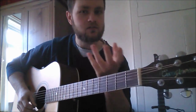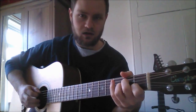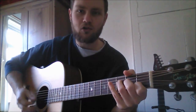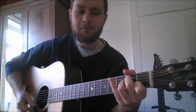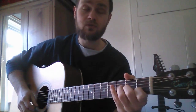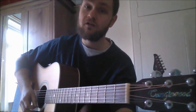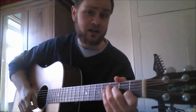If you're finding it difficult to follow that first finger staying on the string, then of course go away and practice those 2 chords over and over like that until you can put all of your fingers on the strings at the same time and leave that first finger on. If you're able to change between these chords smoothly without keeping your first finger on, then don't make life hard for yourself and try to keep the first finger on. If you're doing the chord change and that's it, you've done it. Move on and practice stuff you find harder.